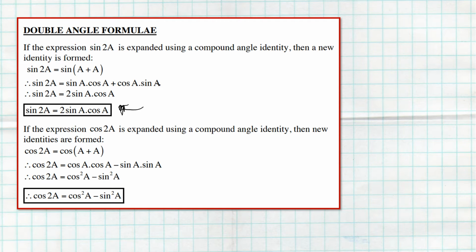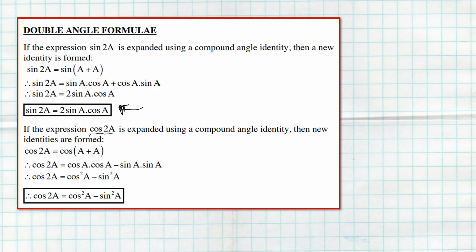Okay, let's go to the one for cos. It's different. We are talking about double angle identities, and now we want to focus on cos. I want to show you how they got the one for cos. It's the same as for sine a bit: if I have the double angle of cos, cos 2a, they're doubling the angle, so 2a, so it can be expanded using the compound angle identity that we focused on in part 2.